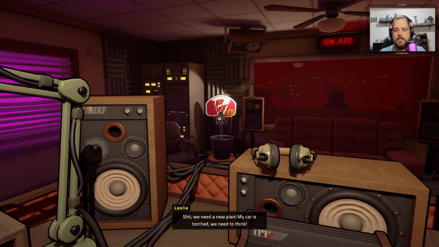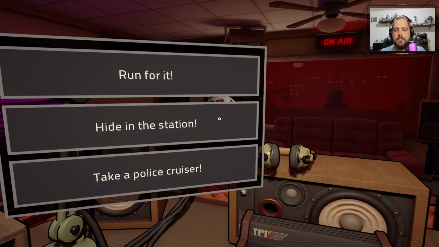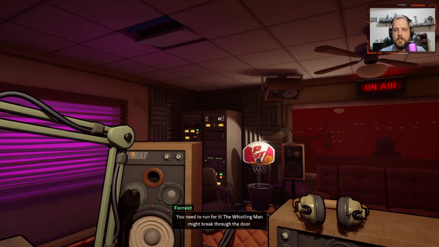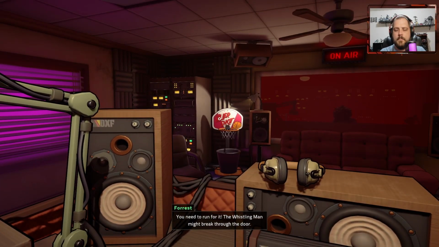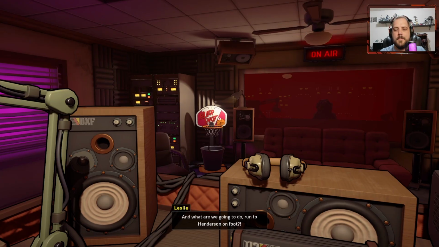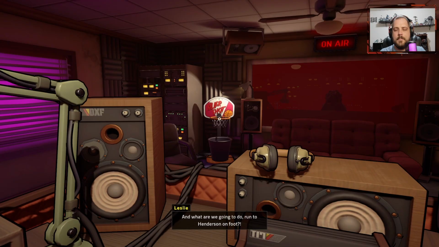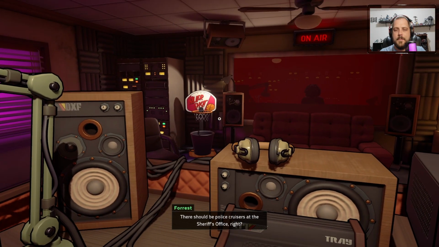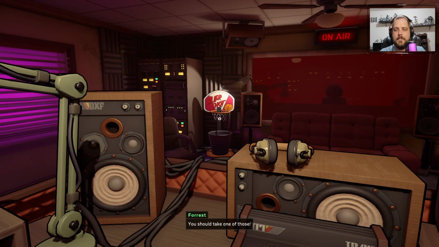Shit, we need a new plan. My car is torched, we need to think! You need to run for it. The Whistling Man might break through the door. We can't run for it! Yeah, Deputy Martinez isn't even conscious! And what are we going to do? Run to Henderson on foot? Yes, that's a bad choice. There should be police cruisers at the sheriff's office, right? Like, you should take one of those.